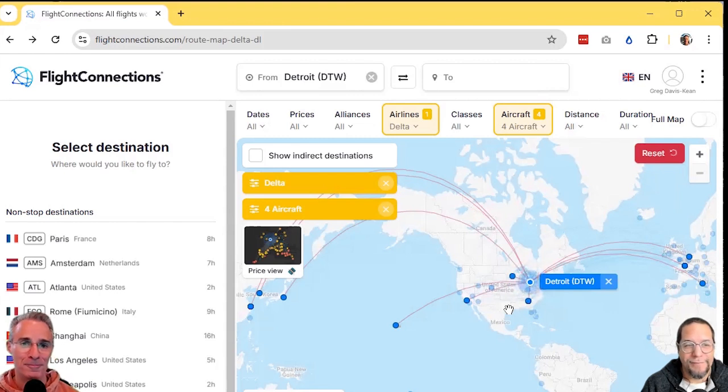Yeah, one other thing I love about this, while you have it on this view, is on the left side right now, when you're just looking at all the routes that have the aircraft that might have the lie flat seats, it shows you the length of the nonstop flights. So I like to kind of maximize sometimes and see, okay, how much flying time can I get for my miles?